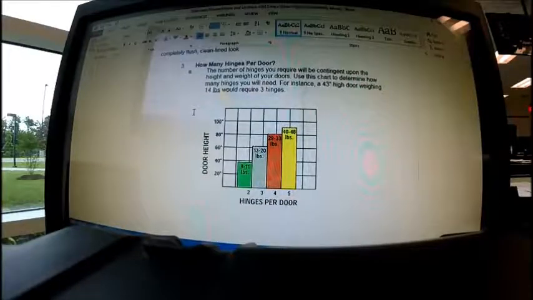How many hinges do you need per door? This is a huge problem. Depends. So, if you've got 9 to 11 pounds going in there, and your door height is up to 40 inches, you can get away with 2 hinges. If you've got a pantry type system going in, or a 3/4 for a wall oven or something like that, then you're going to be at either 3 or 4 hinges. Each one of these hinges will allow you the weight. So if you've got a cabinet door that weighs 9 to 11 pounds, you can get away with 2. If it's 60 inches tall, you can't get away with 2, even if it's only 9 to 11 pounds. It's too flimsy, and you're going to need that 3rd one in there.